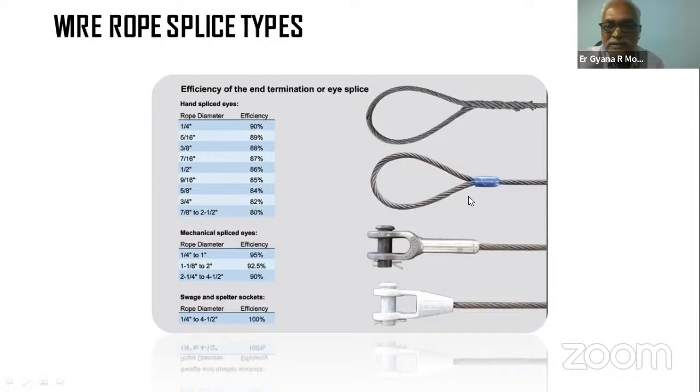So mechanical splice, what is the efficiency, this is the rope depth. Swaged ropes or spelter ropes have almost 100% efficiency. These do not, but normally we find people, there is no proper rope, they take up a rope and do mechanical splicing at the side, hand splicing at the side and start lifting. But when you're doing that, please be careful that you don't think that this will take more than 80% of the load, or even less is better.